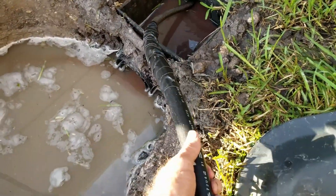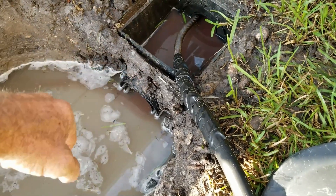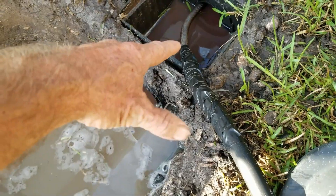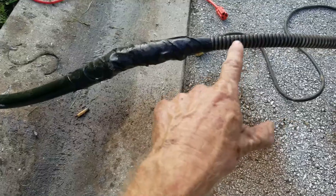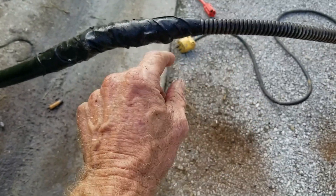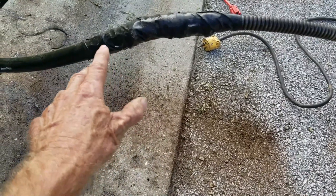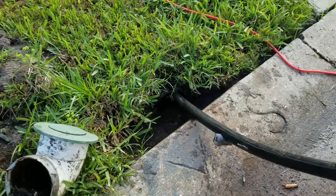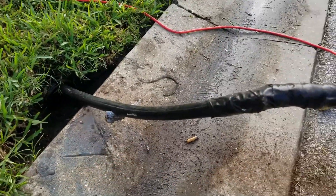We've got our discharge pipe attached to the cable, and we're going to try to pull that all the way through so we've got a good discharge line running through there. We pulled back the cable — here's our steel wound cable — kind of like an electrician fishing a Romex wire through a conduit. We taped on our discharge line, taped that onto the cable, pulled it all the way back. It's about 100 feet back to where the guys are working, and this will be a great discharge for that pump.